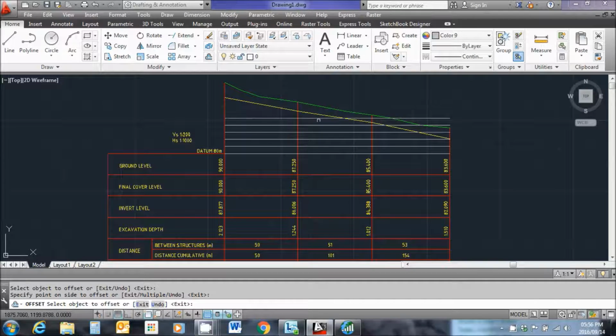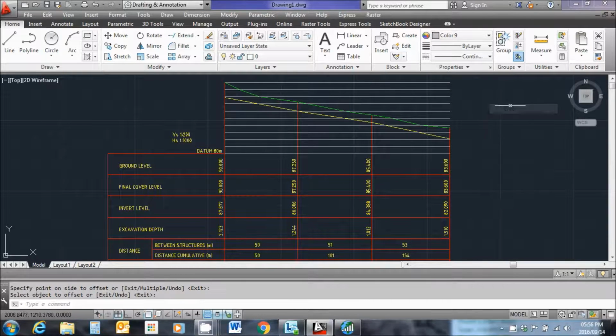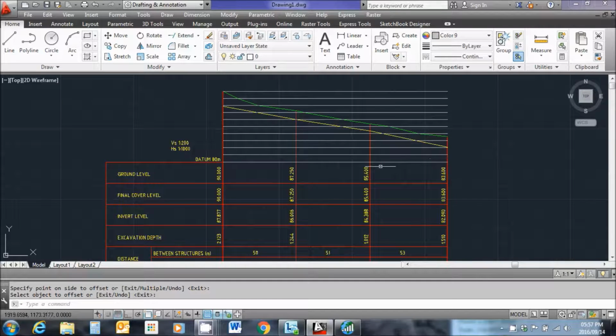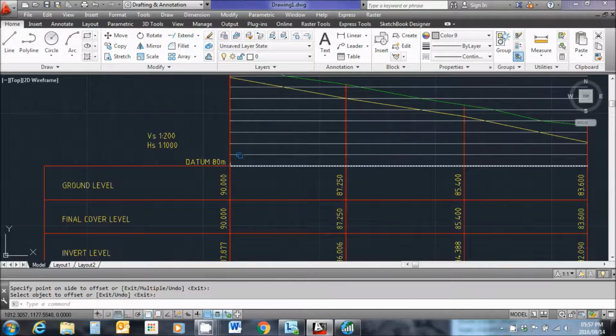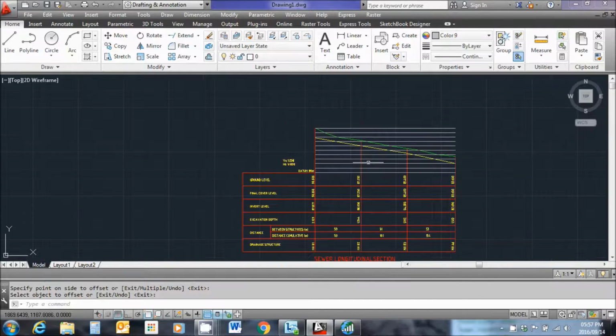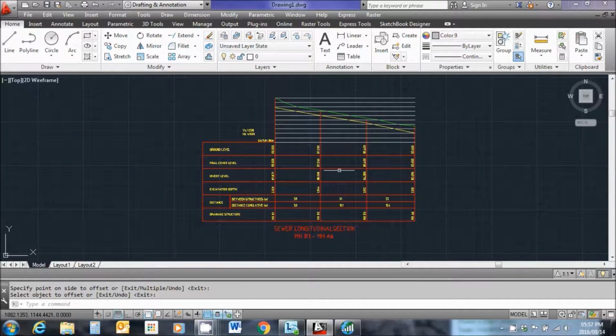So these obviously go up in 1 meter intervals. There we go. Good. So that's showing me 1 meter intervals. And if you want to add a bit more information, you could also put the levels of each of these lines going up from 80, 81, etc., but not necessarily a requirement. Okay, so that's my drawing done now. I want to print it out, which will be the final stages of your evaluation.